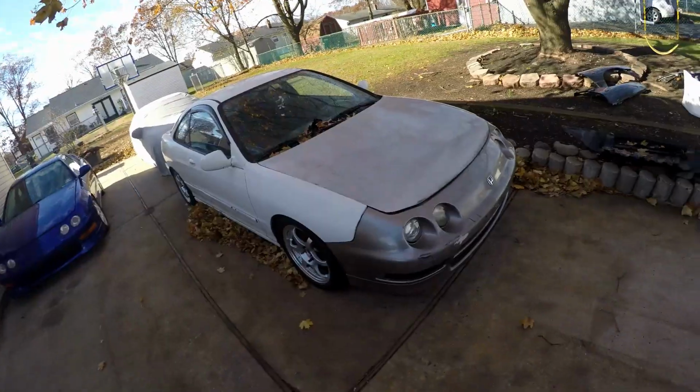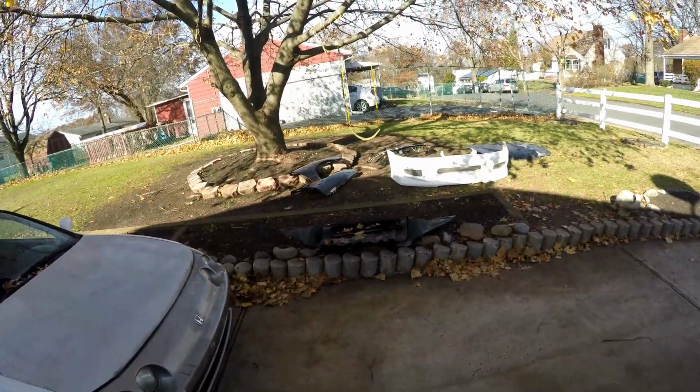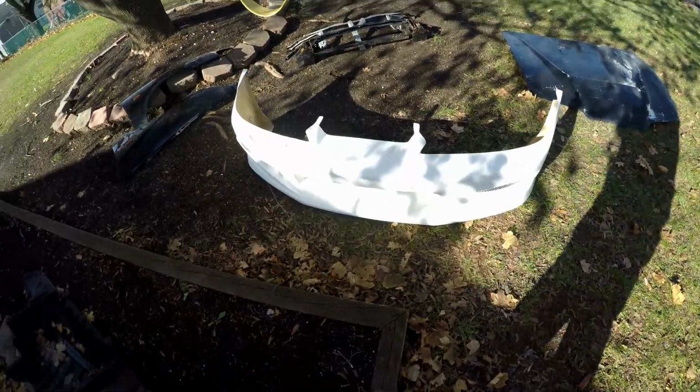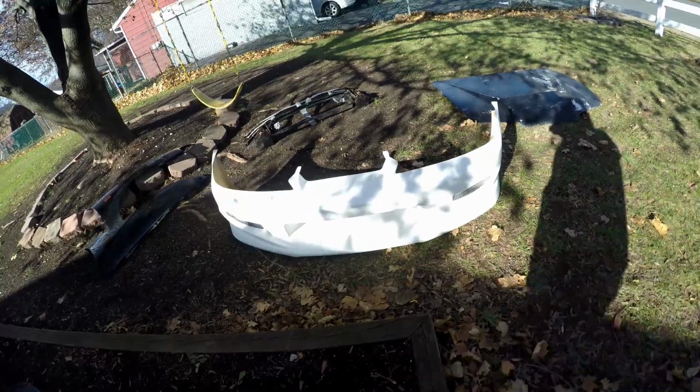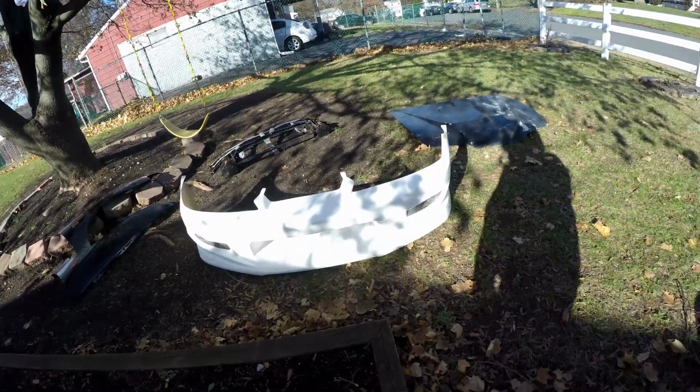So today is the day that we switch the front end on the RS to a JDM front end. So go over the front end a little bit. The front bumper is most likely a replica C-West front bumper. I picked this up on Craigslist for like 50 bucks.